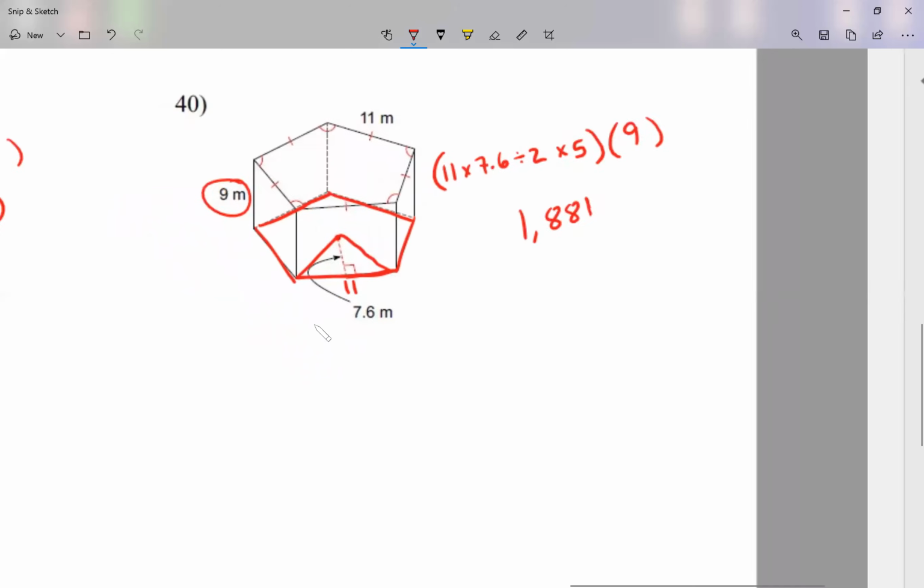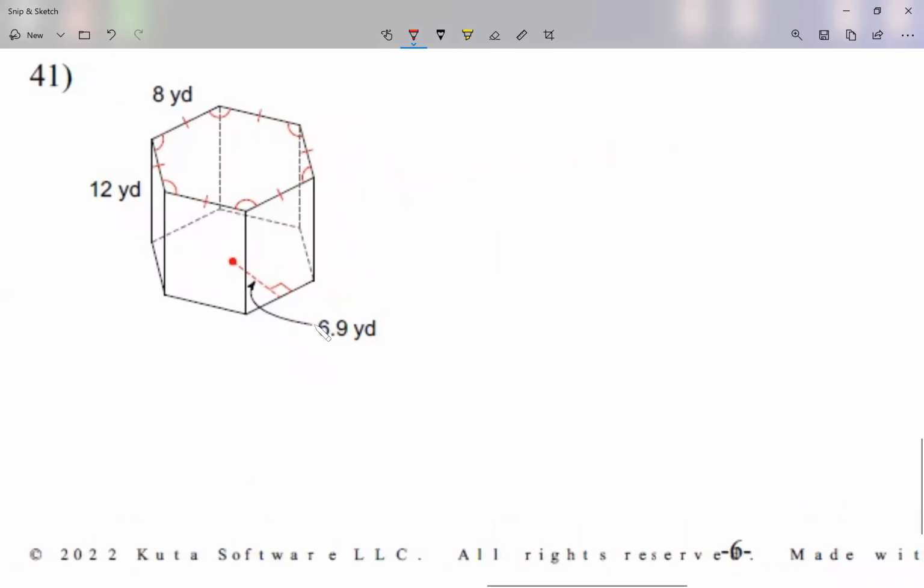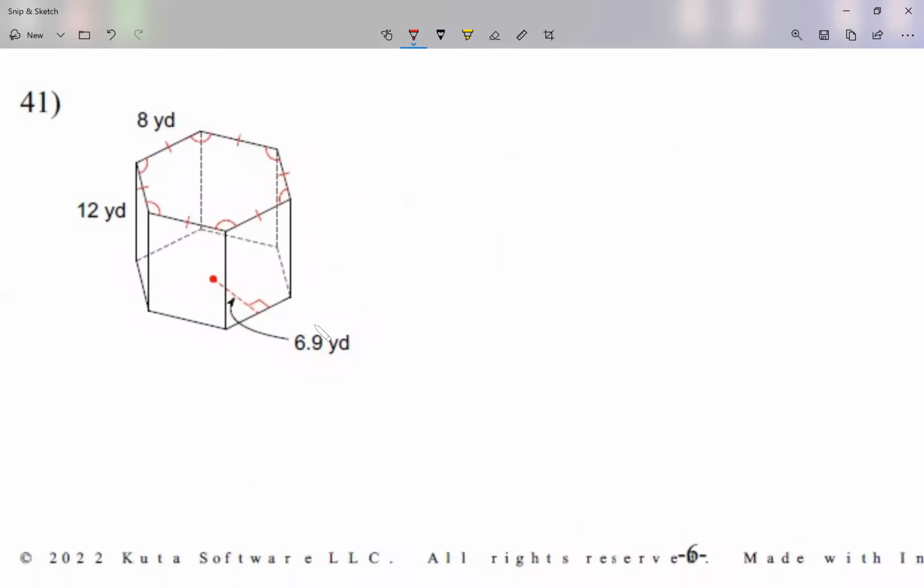Lastly, let's take a look at number 41. Find a shape that is not a rectangle, because then that's the base. I see one shape right here. That's not a rectangle. It has 6 sides. And then I know for this shape, I told you guys, look for a triangle. Each measurement outside is 8. And I got that from here.